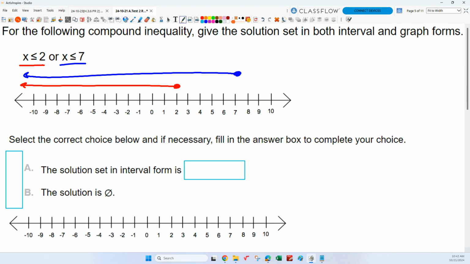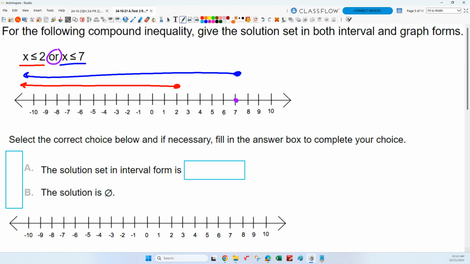Now, yeah, so which part are we going to keep? If this is an OR statement, is this a union or an intersection? OR statements, it's a union, right? Not an intersection. So we're not just keeping the part where they overlap. We're keeping all the parts where either one of them is graphed. So if I graph the solution in purple, where would I start, at 2 or at 7? I start at 7, yeah.